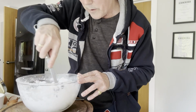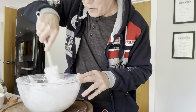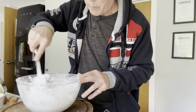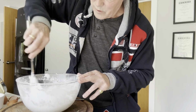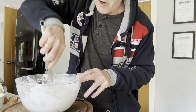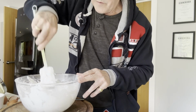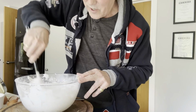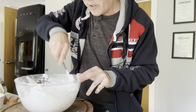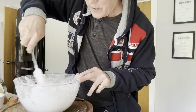And if you're going to be posh about this, you can pop this into a piping bag, and obviously you can pipe it into lovely swirls or rounds, or if you're doing something bigger, then a great big piece. Whereas with this one, I'm actually going to make an eton mess, so it's going to be smashed up. So I'm not going to take too much care about how I deal with this next stage. I'm just going to get a spoon and plonk it out onto my baking sheet. So make sure that that's all nicely incorporated, which it is.